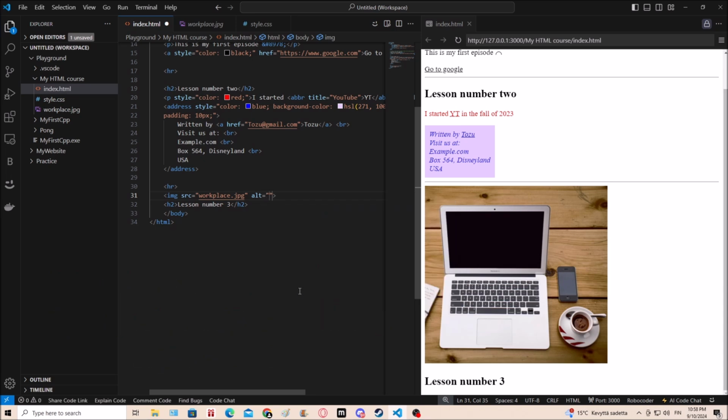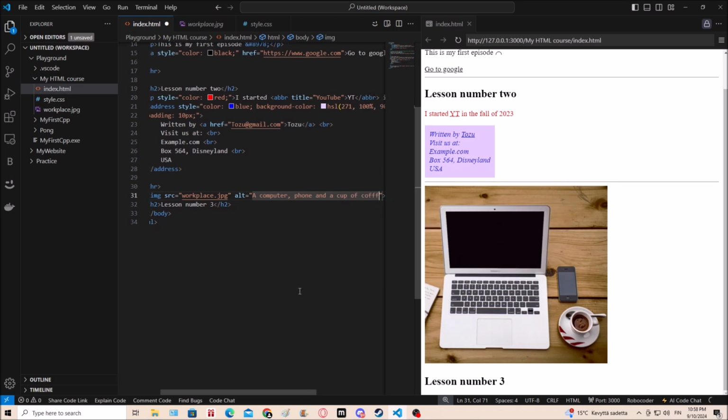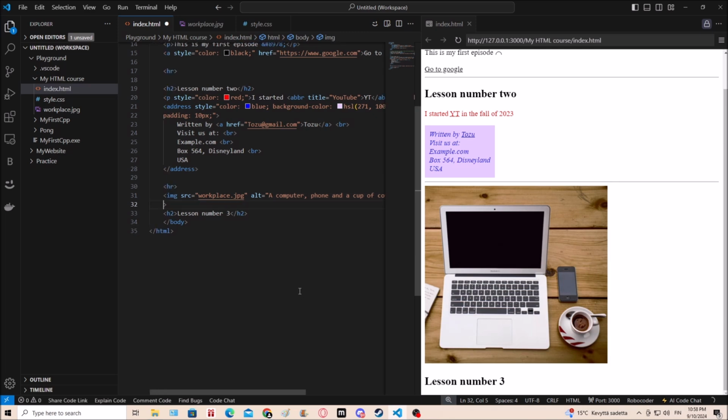Alt means alternative, and if the image fails to load for any reason, we can use this attribute, and this is also used for screen readers. I'm gonna name this alternative text: a computer, phone, and a cup of coffee. Alright, there we go.